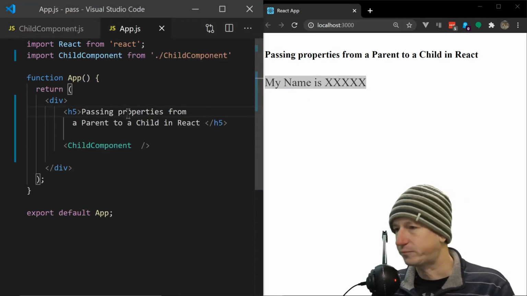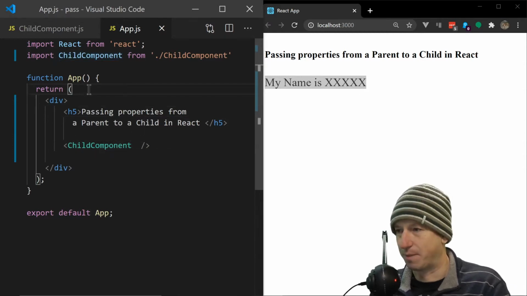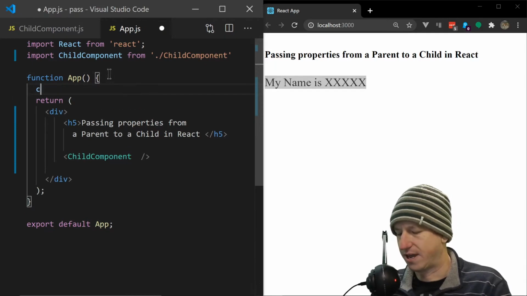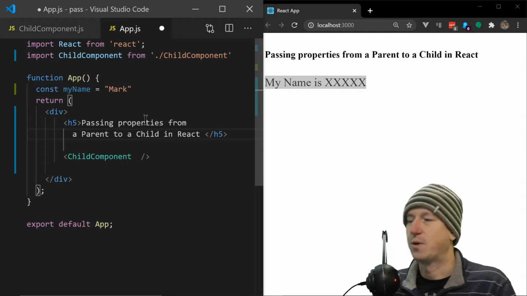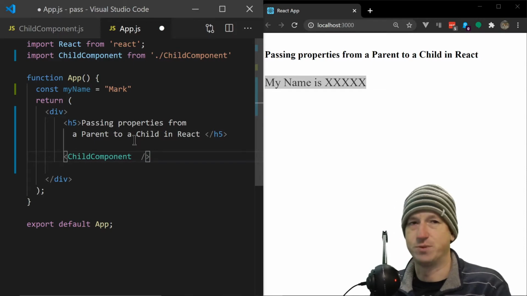The first thing we want to do is create the value that we want to pass in. So in our app, our parent, let's create a myName variable and set that to Mark. Now, if we want to get that from the parent down into this child component, we can specify it as an attribute on the component.